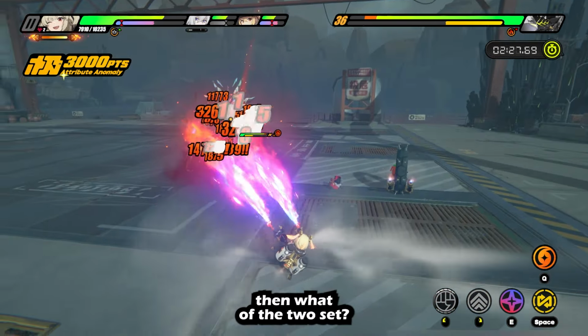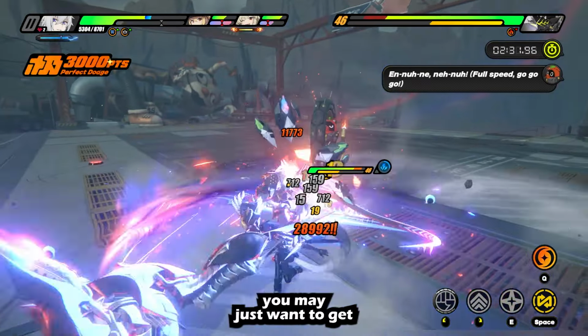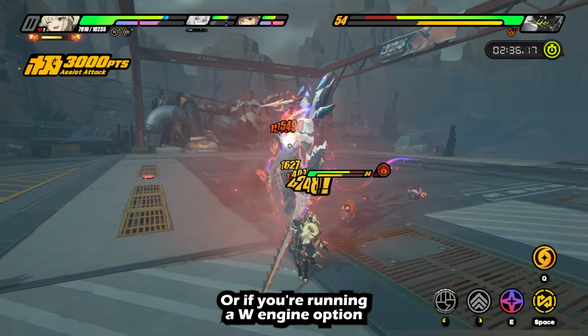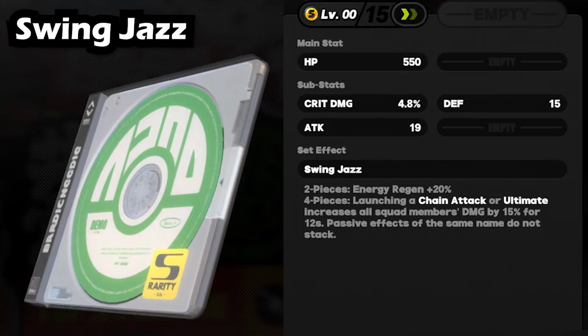Then what of the 2-set? Well, if you're running Signature and are still getting heavy attack investments through substat, you may just want to get the Freedom Blues 2-set for the extra anomaly proficiency. Or if you're running a W-Engine option without energy regen bonuses, go for Swing Jazz.